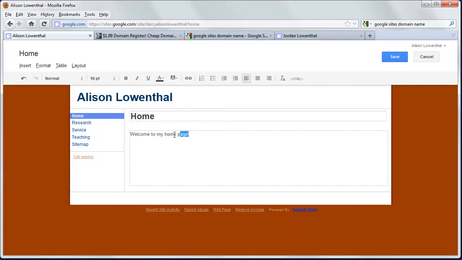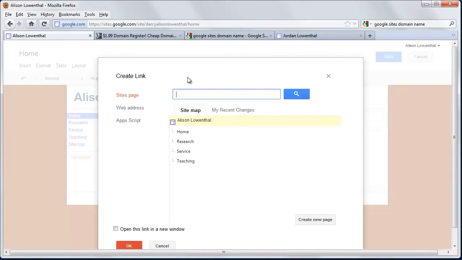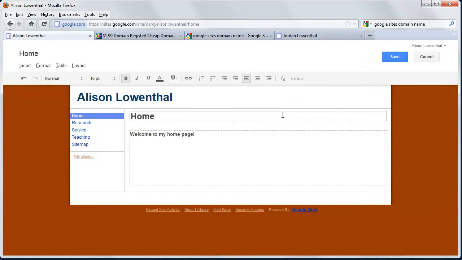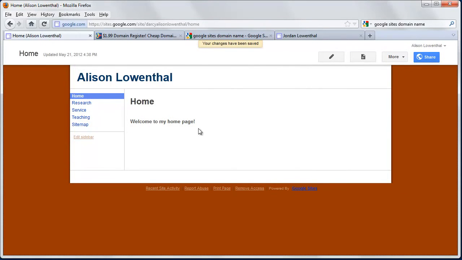And then with this, you basically can highlight and work just like if you've used Google Docs before or anything else. That's basically the way it would work. You can link to things, and so if you click the link, you'll see how that works. As you become more comfortable with it, it'll start to make sense. It's not that complex. It'll even allow you to do some basic things with HTML, but for the most part, it's a real basic tool, and so it's just meant to add basic content, add some attachments, etc., and move on. So in this case, I'm going to hit save, and I'm going to take a look at edit sidebar.